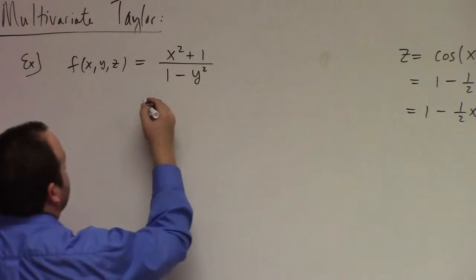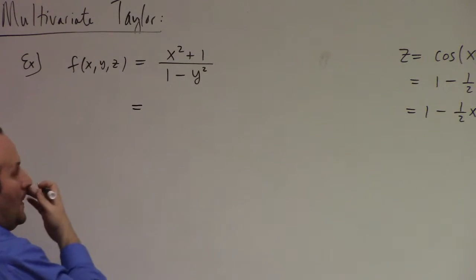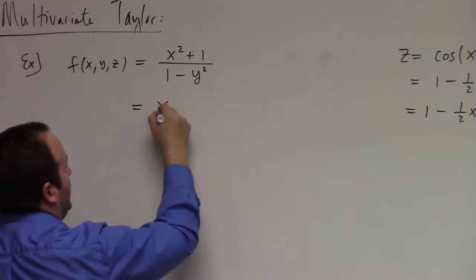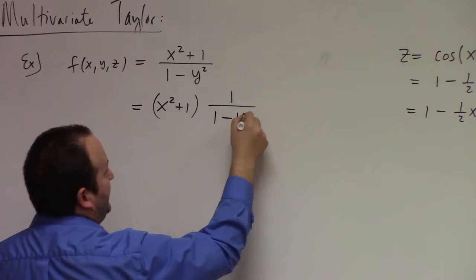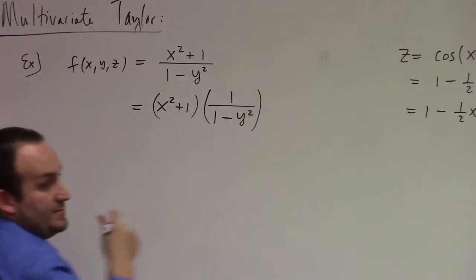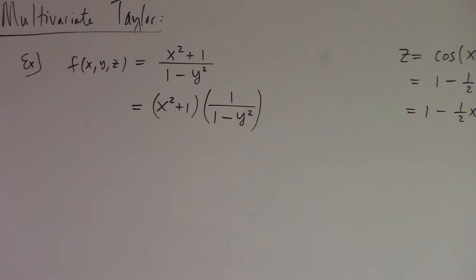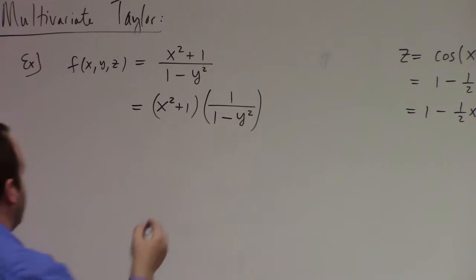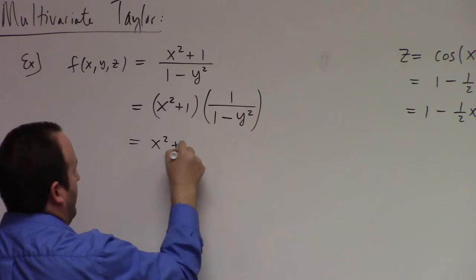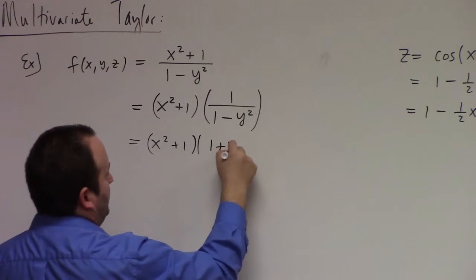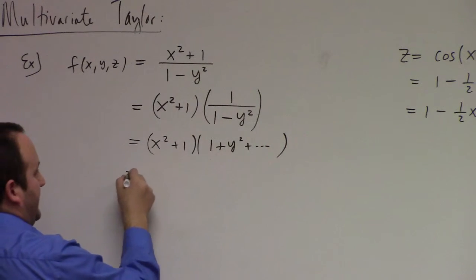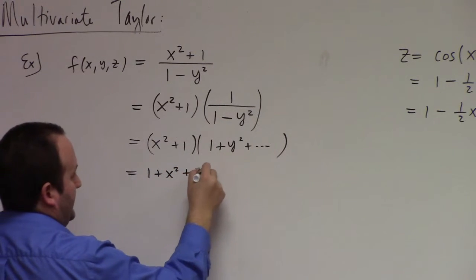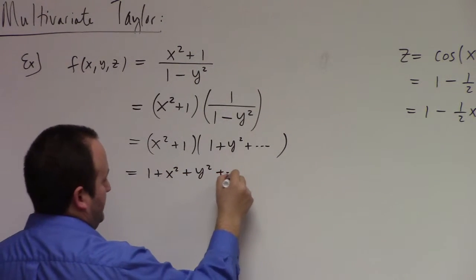So here, first of all, like these problems, what you got to think about is, well, how can I just look at it in terms of things that are easy? I mean, your goal is always to break it back down to those standard substitutions if you can get away with it. And so I can just multiply a geometric series times 1 plus x squared, right? Or x squared plus 1, which is what? And so that's 1 plus y squared plus stuff that's more than quadratic. Multiply it out, what you got? You got 1 plus x squared plus y squared plus higher order stuff, who cares?